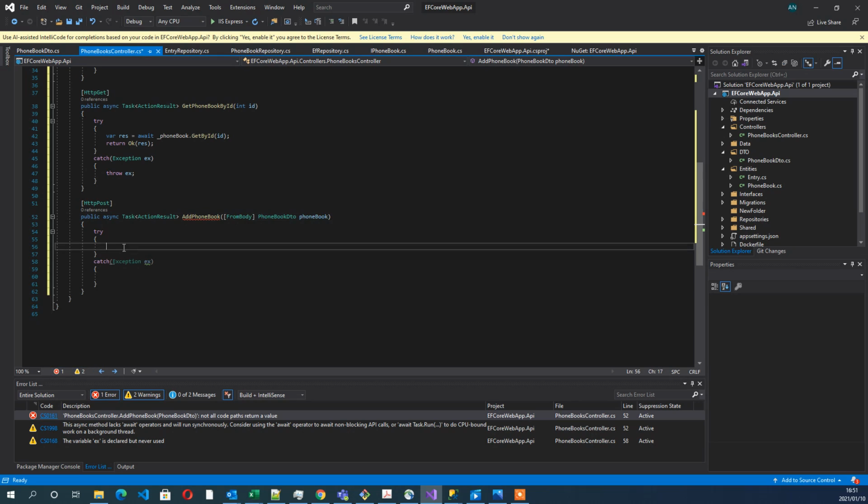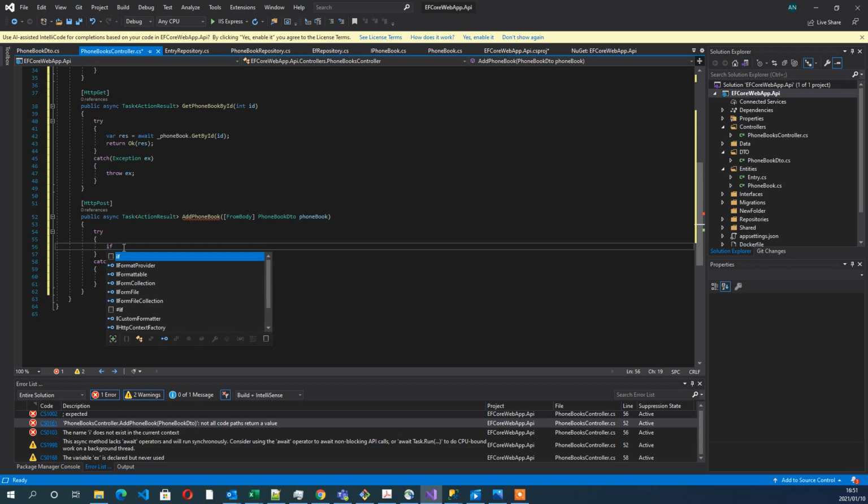So this is how we're gonna do it. The first thing, let's check if our object has values, and if it doesn't have values, we're gonna return a bad request.